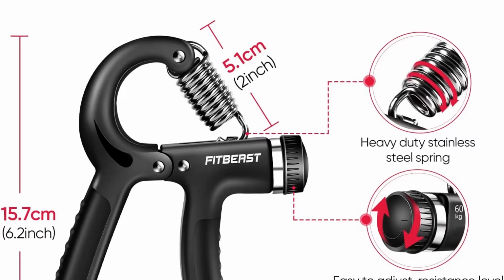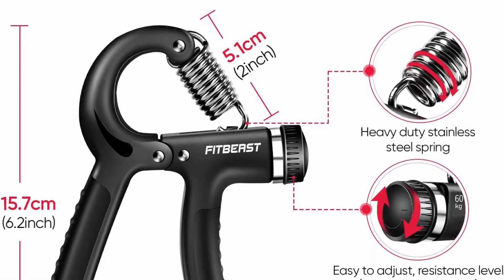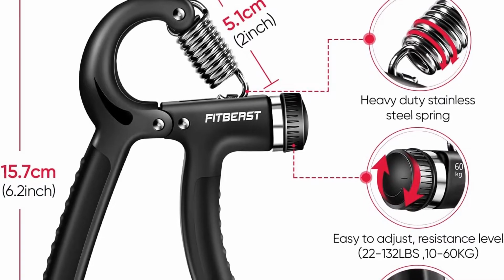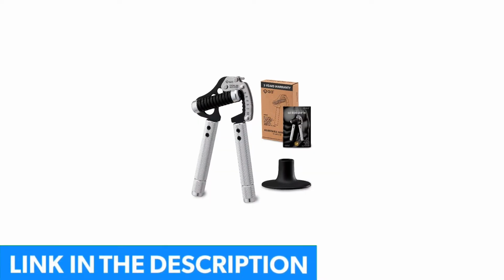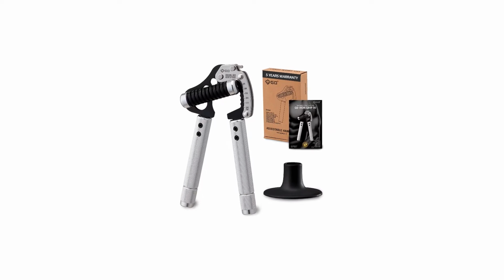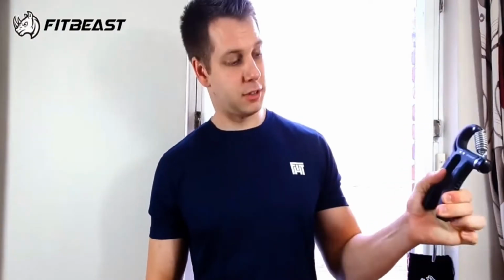The greatest highlight here is that this kit is remarkably inexpensive, which makes it a great purchase for someone on a budget, as well as saving you the hassle of buying each of these items separately. The kit features an adjustable hand strengthener, fingers stretcher resistance band, finger exerciser, a grip ring, as well as a stress relief ball. The kit comes in a variety of colors to suit various tastes and offers a wide range of resistance levels, starting from 22 pounds and up to 132 pounds.